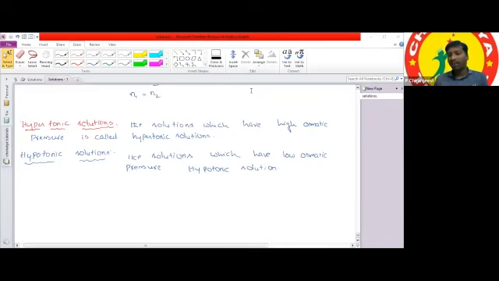Similarly, one more question. Hypertonic means a high concentrated, high osmotic pressure solution. So when a mango piece is placed in a hypertonic solution, it is going to shrink. Now the second question: when a plant cell or mango piece is placed in a hypotonic solution, what happens? Is the mango piece going to swell, shrink, both, or none of the above? Same question, same options.